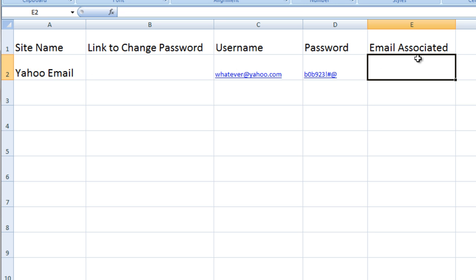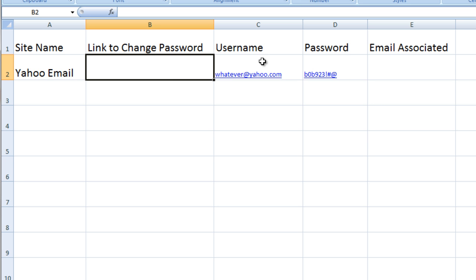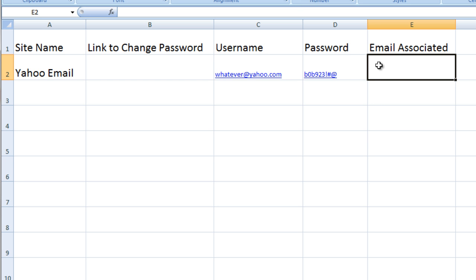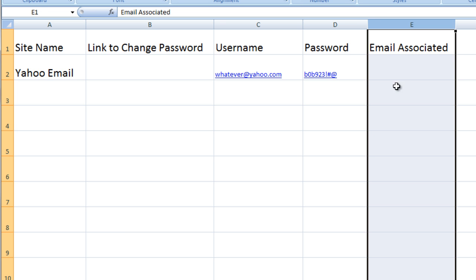And then of course, the email associated with that account, if you have several different emails. That way you know that if the password resets, the password email will be sent to this email. And if anything were to happen, you can always contact the company and say, hey, this email is associated with this account and I'm unable to log in, can you help me? The fact that they're able to see that email is associated with that account makes it a lot more believable.